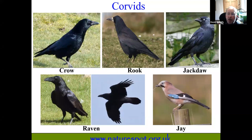And indeed, it's the jay that is responsible for the continued survival, really, of oak trees. In a typical autumn, a jay will collect up to 10,000 acorns, and it will cache them away. It will hide them under the ground in little nooks and crannies, ready to revisit them in the colder months when there's nothing else to eat. And amazingly, it is able to remember a large proportion of them, but it doesn't remember them all. And of course, some birds will die anyway. So those that get forgotten about will often sprout into new oak trees.